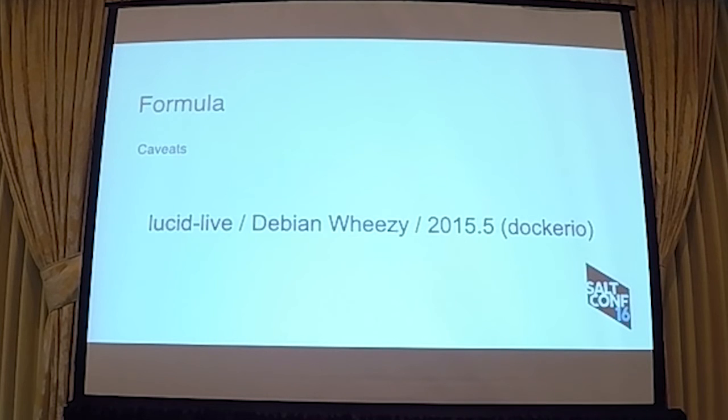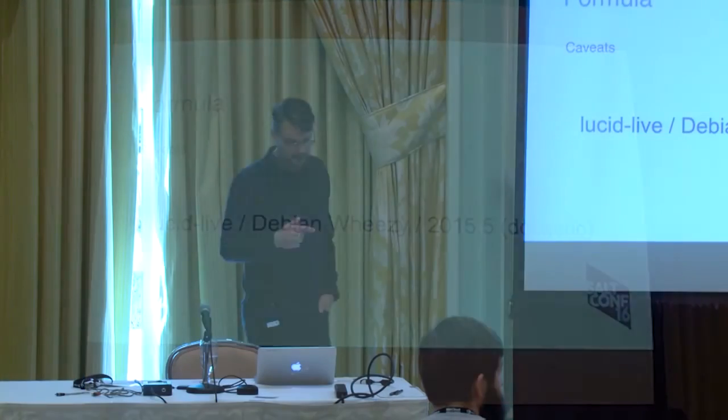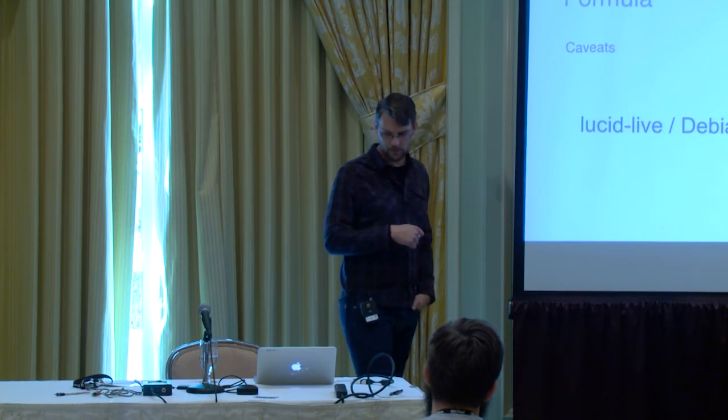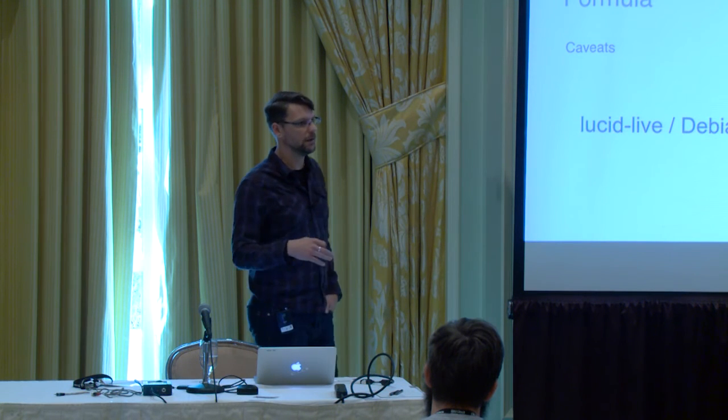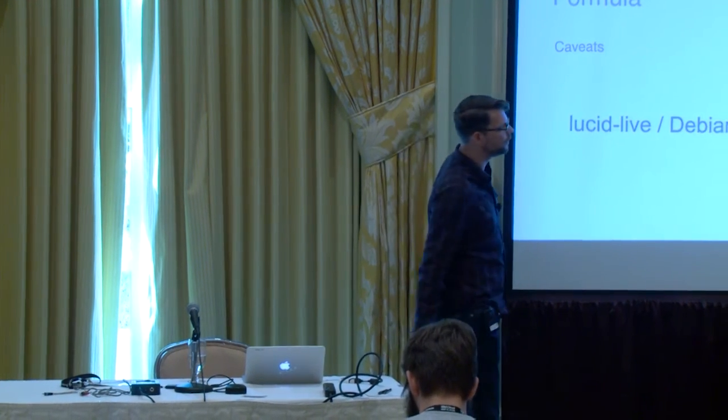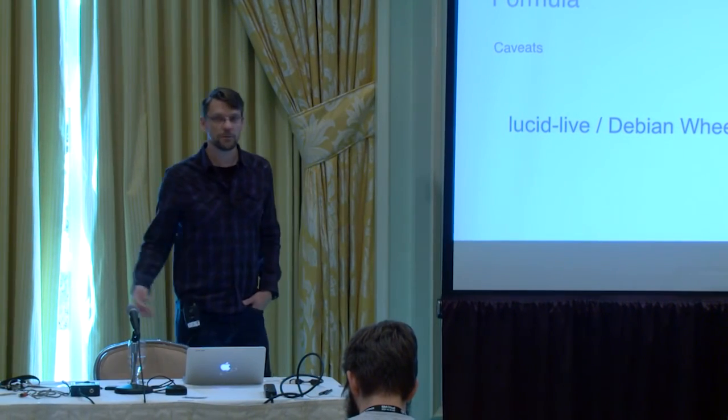It wouldn't be fair to bring all this up if I didn't admit the caveats associated with this. So I mentioned earlier that we chose to make our environments match to improve confidence in changes between local development environments all the way through our production environments. We did this because our infrastructure required it, right? So our focus was on our current setup, so that's where all of our effort went. And at that time, the Docker.io execution and state modules were what was stable and available, right? We were running the 2015.5 version of the Minion. Now there are newer versions available.